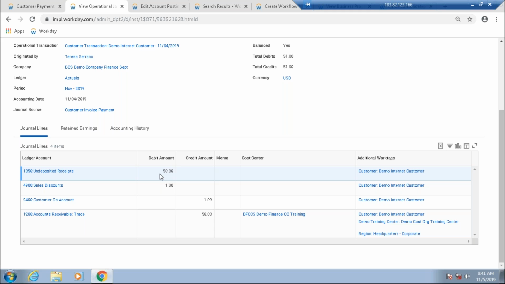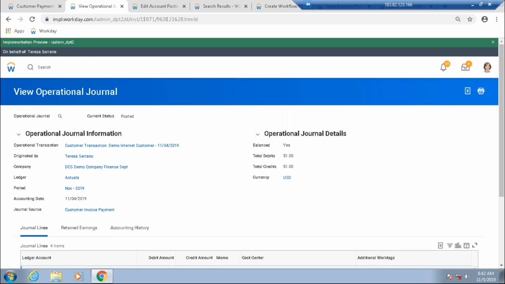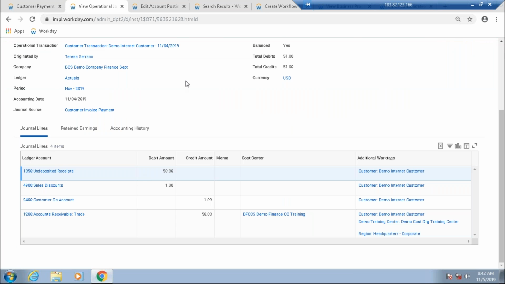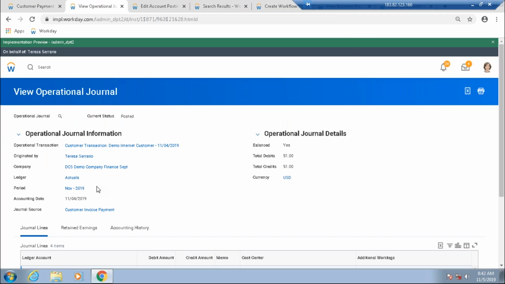We record the payment, but we have not deposited, so it is going into undeposited receipts. We have one activity where we will deposit this payment. Once we deposit it in the bank account, we'll have an entry for that as well. We'll see how that journal entry is created in the next activity.